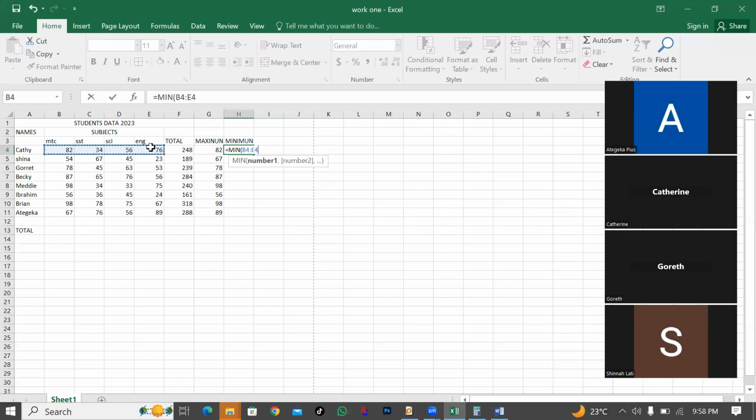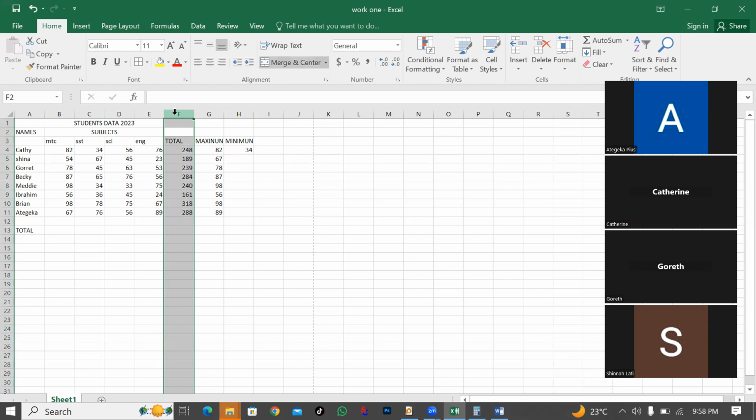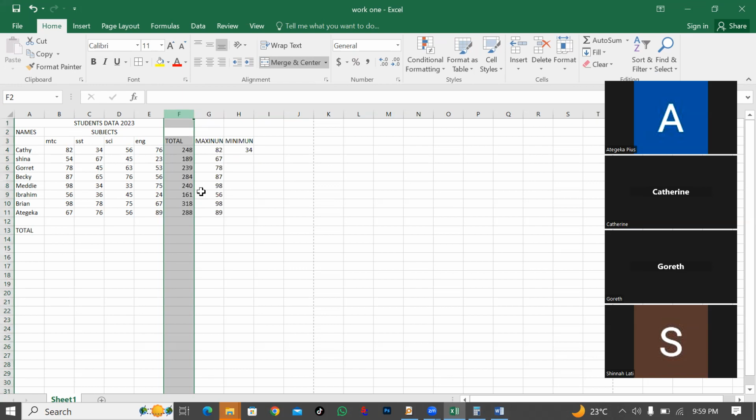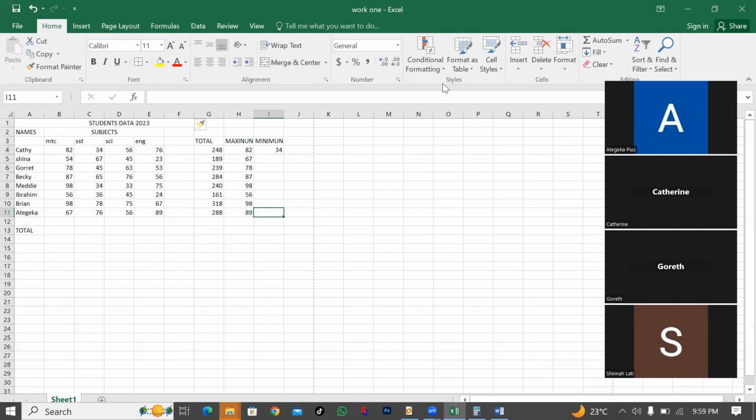You end here because we are considering subjects. I want to create a space here so that we can differentiate the formulas. Yes, like this. So the rest we autofill. So this is the autofilling.